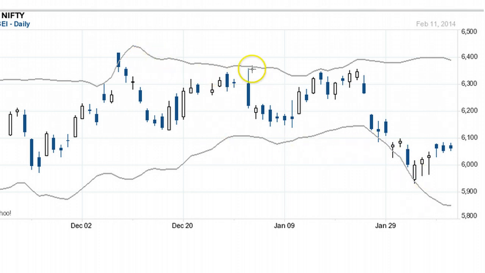I'll show you where you can get this chart. You can get this chart from my website bse2nse.com, and on the right you can see the levels 5,800, 5,900, 6,000 until 6,500. And on the bottom you can see the time frame: December, January, and then the start of February here.